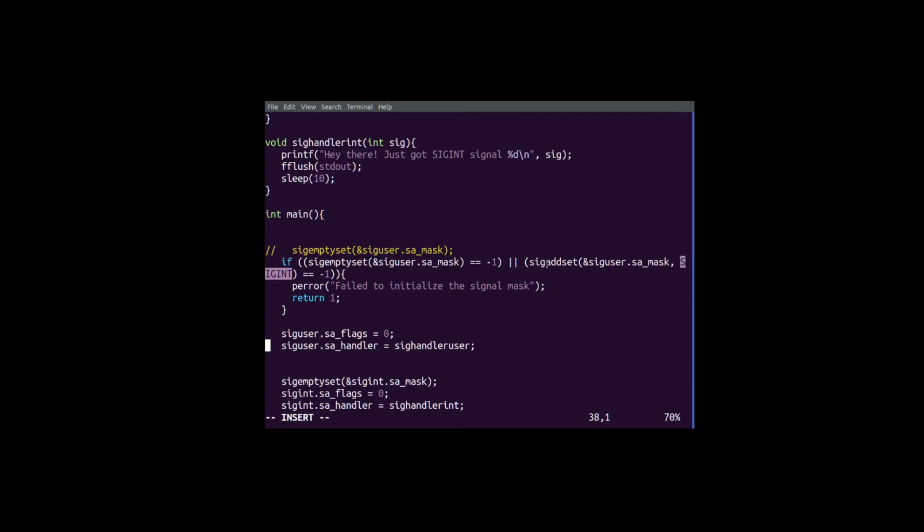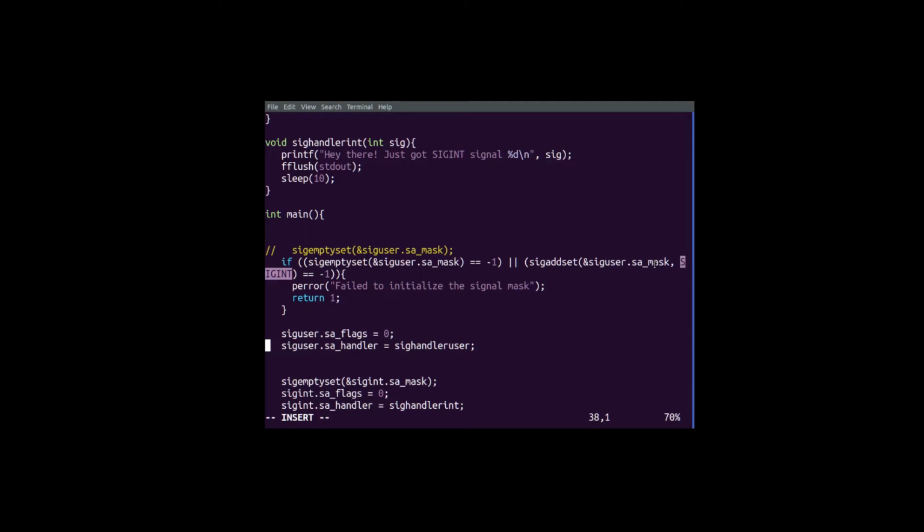And in this way, I'm saying that if I receive a SIG_int when I'm in the middle of the handling function, just block the SIG_int for me. By adding one signal to the mask, this is the default behavior, but I can change that. I can unblock as well, but here I'm just talking about the default behavior.